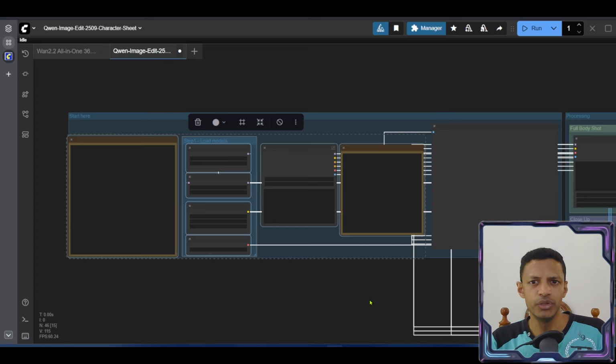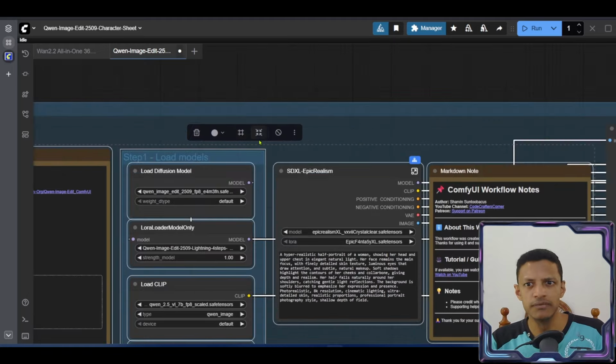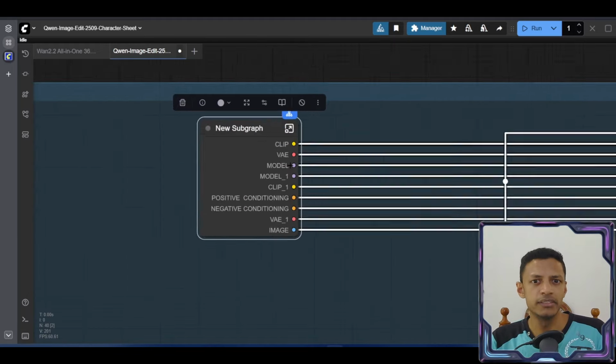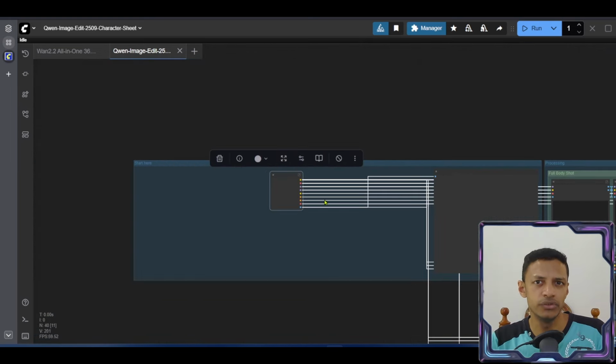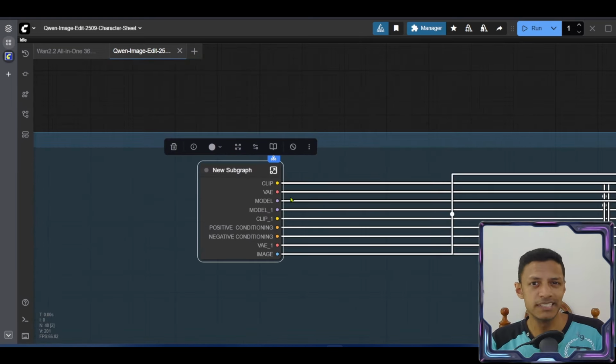With this new update, when you create a subgraph, by the way, Control drag to select multiple nodes, and then click on convert selection to subgraph. We can now see it will automatically connect outputs on the right side if they continue in your workflow. Now, when we select the subgraph node, you will see a new button in the toolbar called Edit Subgraph Widgets.